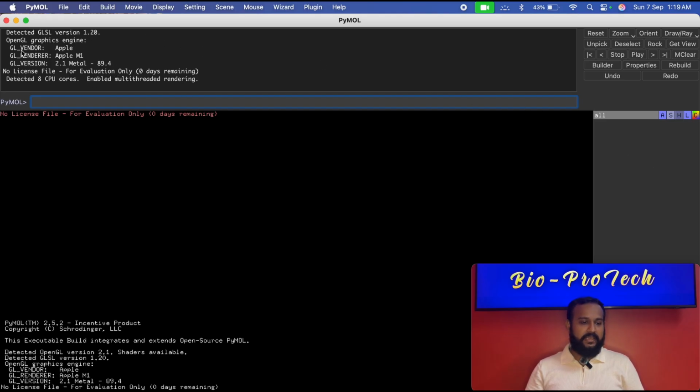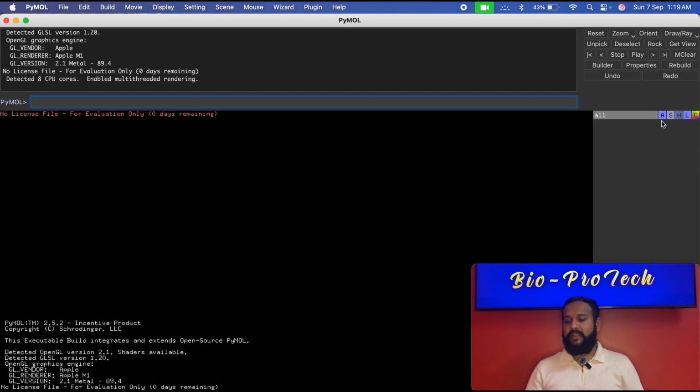Here you can see my cursor. Whatever you are going to do happens in this particular black area. This is basically your 3D space, with XYZ coordinates, where you can maneuver your protein, ligand, or whatever molecule you are working with. Everything you do will be executed in the form of code in the background, and that will be shown over here. Apart from that, here you have very basic settings like zoom in, orient, undo, and redo. But the main things are over here.